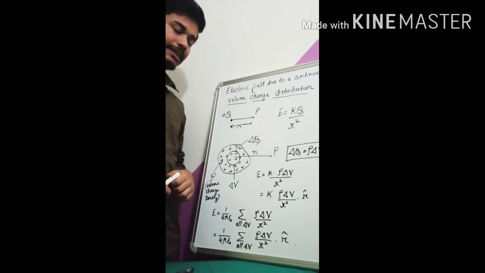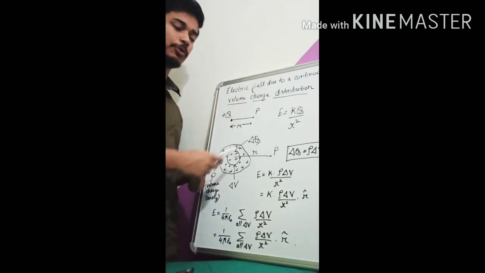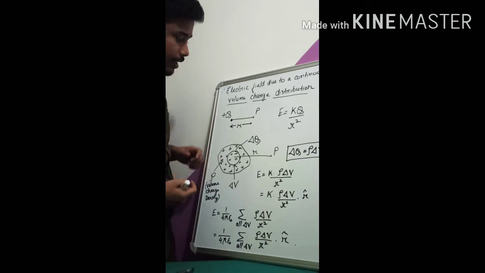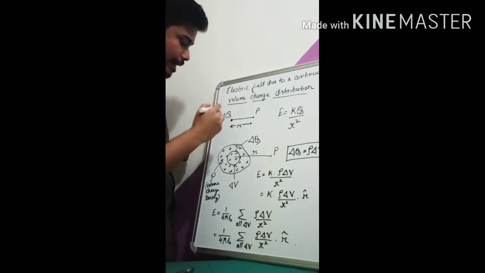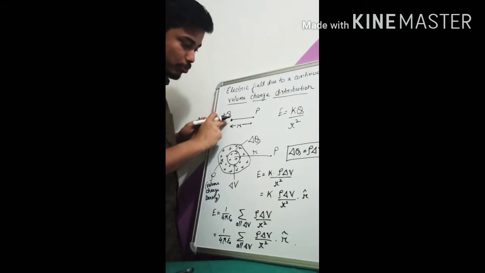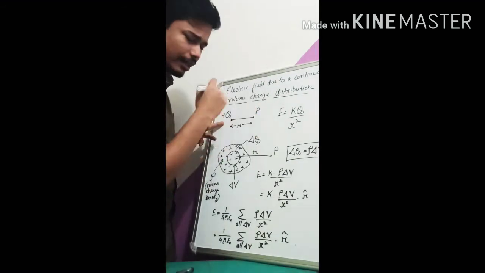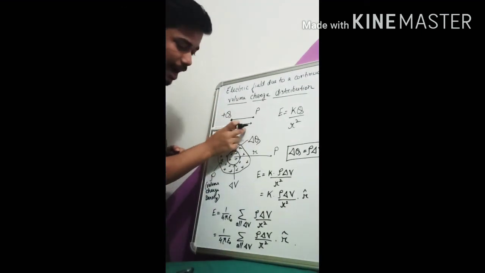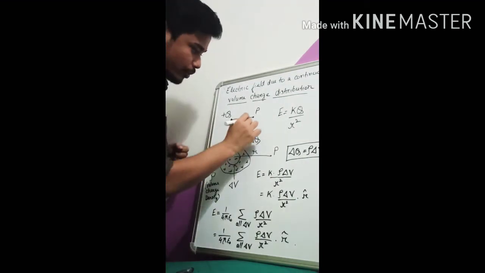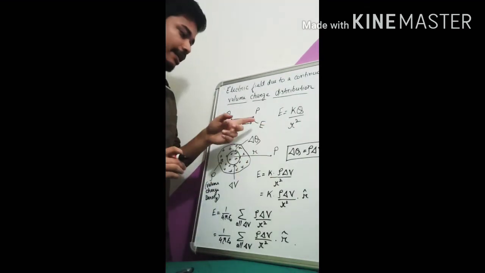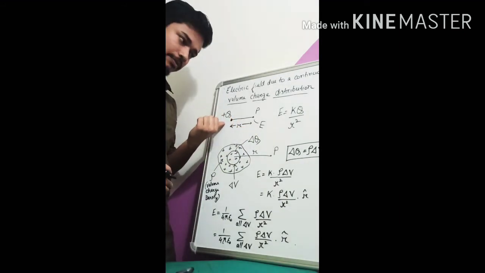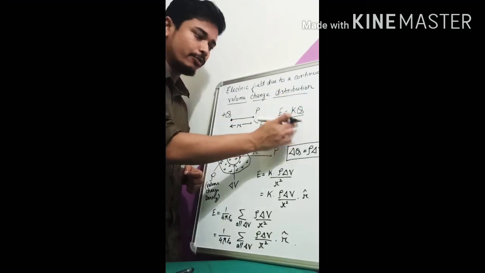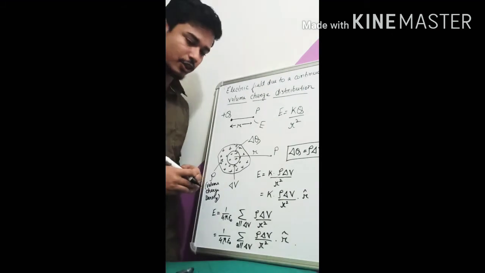Next, we will have to determine the electric field due to a continuous volume charge distribution. Before, we used to calculate the electric field due to a point charge. In this diagram, I have drawn a point charge here, and due to this point charge, we used to calculate the value of electric field intensity at this point, which is at a distance r from O. This is any arbitrary point. So what was the formula for electric field intensity? That was kq divided by r square, where k has a value 1 by 4 pi epsilon naught.